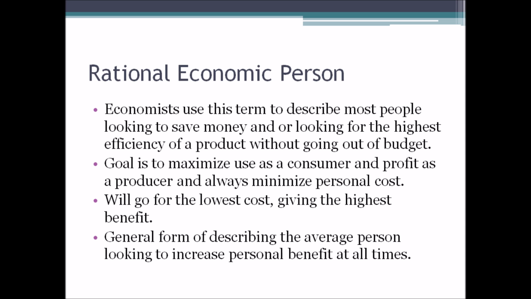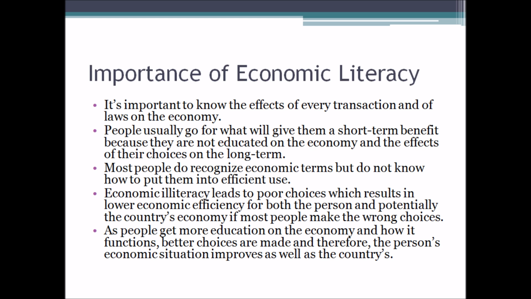Firstly, we're going to cover the rational economic person. Economists use this term to describe most people that are looking to save money and/or looking for the highest efficiency of a product without going out of their budget. Their goal is usually to maximize the use as a consumer and profit as a producer, and always to minimize personal cost. These people will go for the lowest cost, giving the highest benefit.